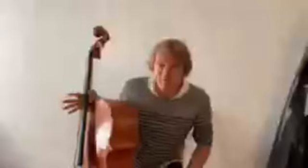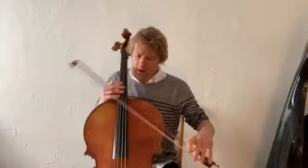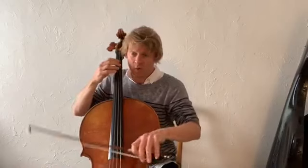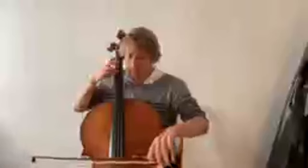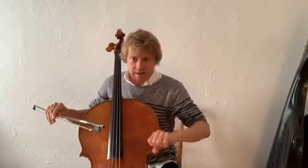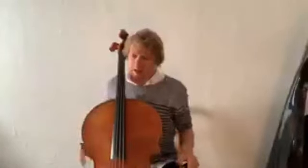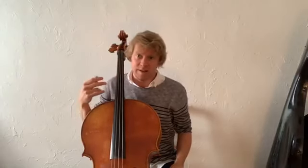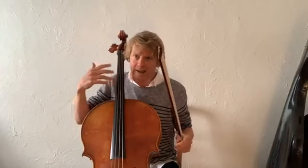Actually, when we're playing French Baroque music, we'd call it inégal, unequal, because instead of playing it straight, we're swinging it, but it requires a real suppleness here, and always thinking in terms of circles. There's nothing at all straight line or rigid about this. Okay, so again, scales are such good tools for getting fluency, no matter what aspect we're working on.